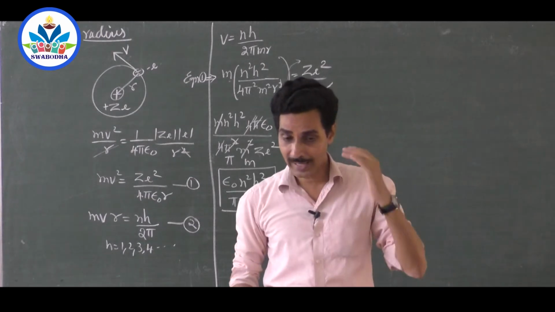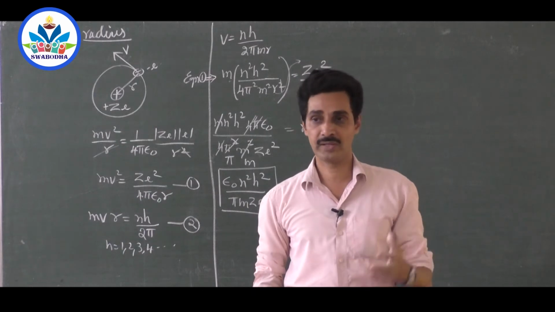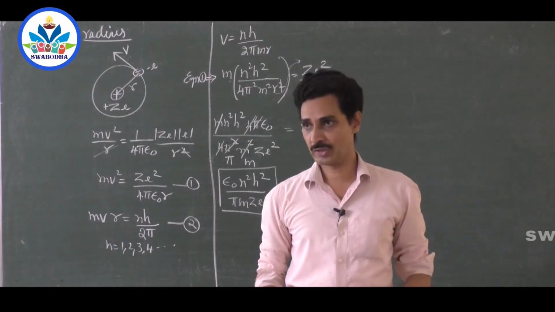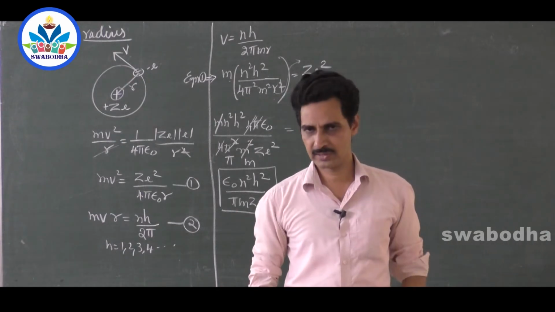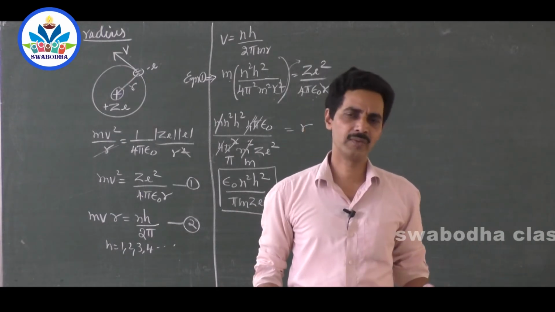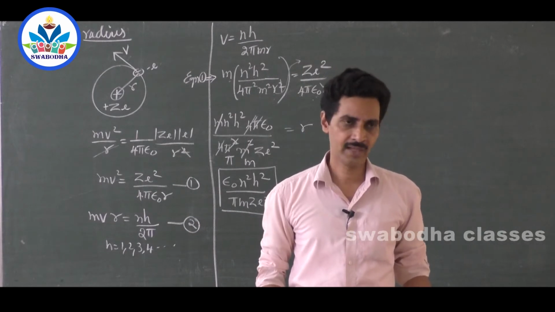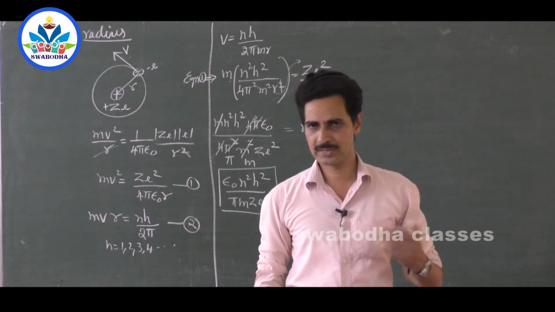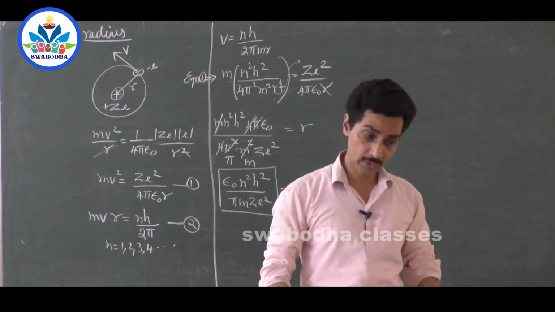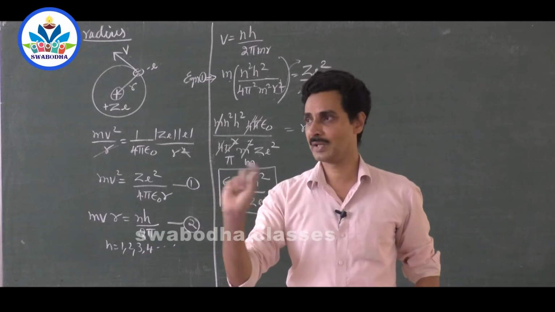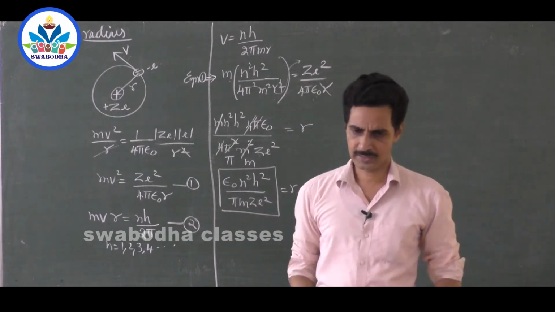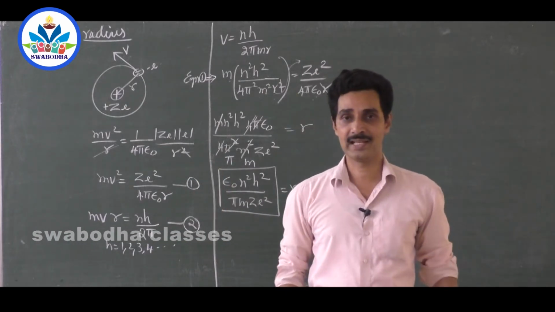But in the examination, suppose it is asked for 5 marks: state Bohr's postulates. Right? One is angular momentum equal to nh by 2 pi, centripetal force is given by the electrostatic force, electrons are always moving in non-radiating orbits. As long as they are in the non-radiating orbits, they don't lose energy. If they lose energy, they will go to another non-radiating orbit. Energy liberated is equal to h nu, E2 minus E1 equal to h nu. All these statements. Then obtain an expression for radius.